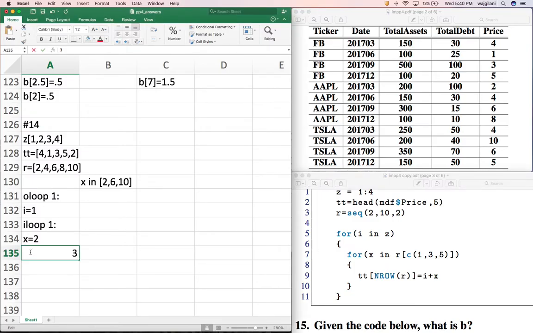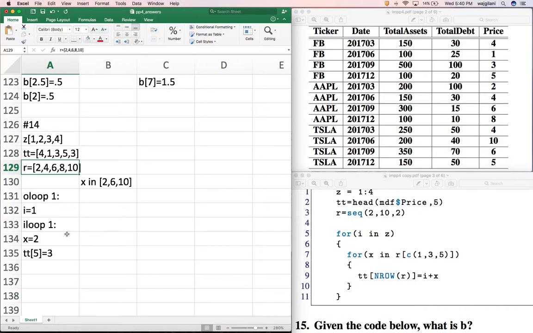So this is going to come out to tt of 5 equals 3. Excellent. So I come up here and I change the fifth value to 3. Easy.